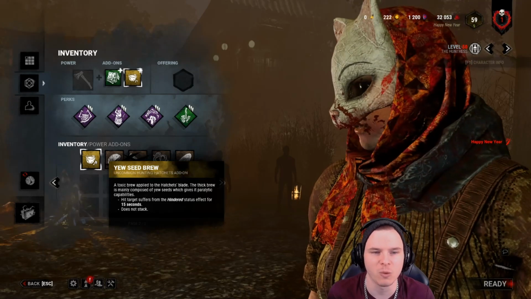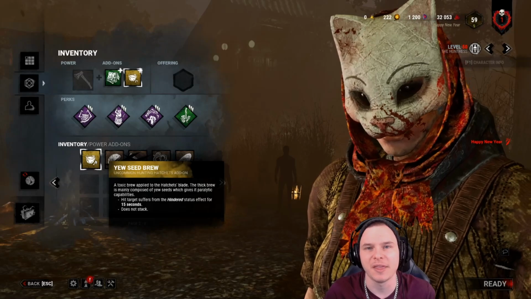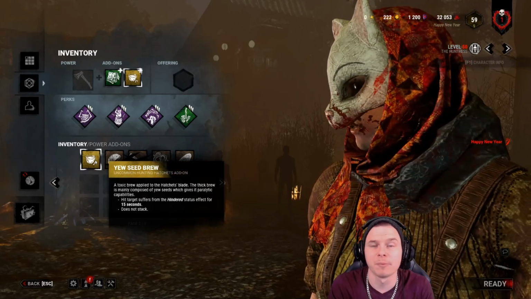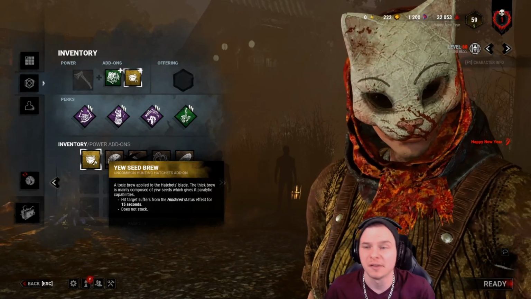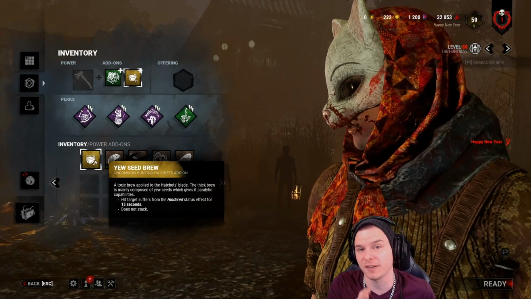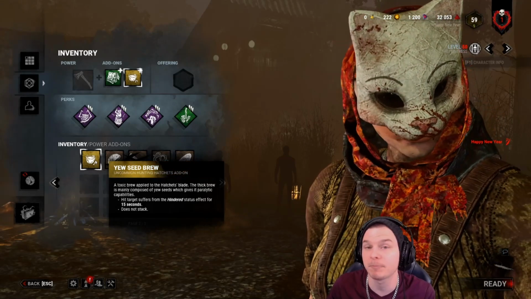People do not know what hindered means. I will explain this to you, alright? Hindered, there will be a ball and chain on the left-hand side of the screen. The ball and chain pretty much means you move 5% slower. So this 110% movement speed killer is still moving at 110, but you're moving at 95. It's not the equivalent of her moving at 115, but it's close to it, right?